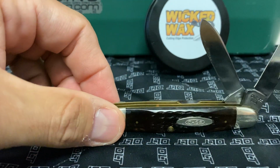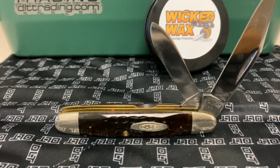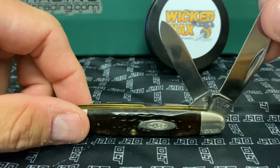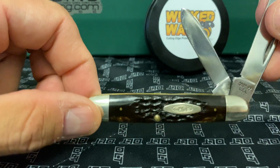How I got this knife. When we first moved to the area here, there was this place that had a flea market once a month. We actually would go to it every month. I actually ran into a guy who bought an old knife collection and still sells them to this day. I mean, right now the gentleman's 83, I believe, and I think I started buying knives off of him in 2007. And I think that's when I did buy this knife, was 2007, when I picked this up off of him.